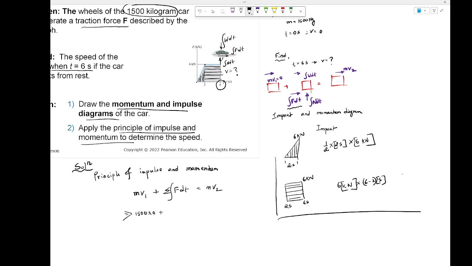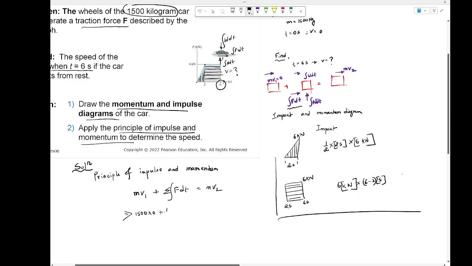All right. So the rest of it, obviously, I'm going to plug the two impact values in here, plus each other, and then on the right side write the mv2, where m is known, right? It's 1500. So the v2 is what you have to find. Okay. And again, the final result for the velocity is 20. You found it already? Okay. You want me to write this line as well? Okay. Let me write this line as well.